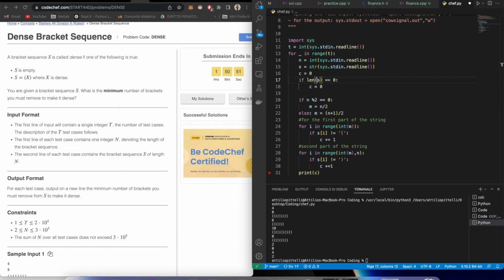But not length of S. If length of S is less or equal than 2, okay, what you have to check.